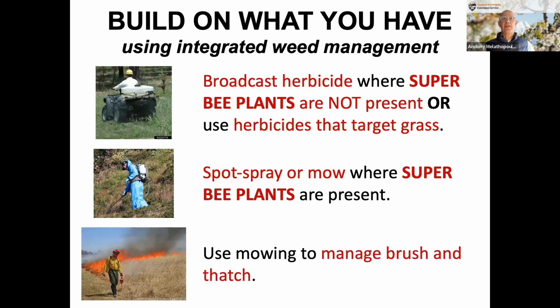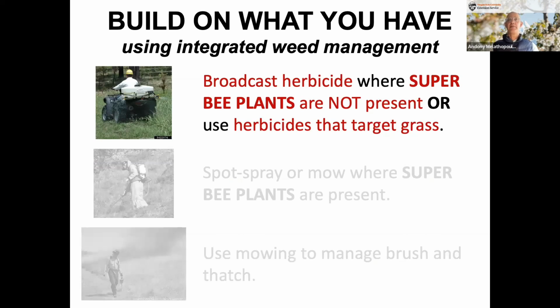The last thing is, and I know this probably, you could never do this in Central Oregon ever, but nevertheless, you can use other methods. You've got to get that thatch gone. Oftentimes, as soon as you remove that thatch layer, a lot of plants that are being suppressed by the grass come free. So really, especially if you remove thatch and then maybe put some plugs into it, that might be one way of getting some establishment of things that are already there, but are just being smothered out.